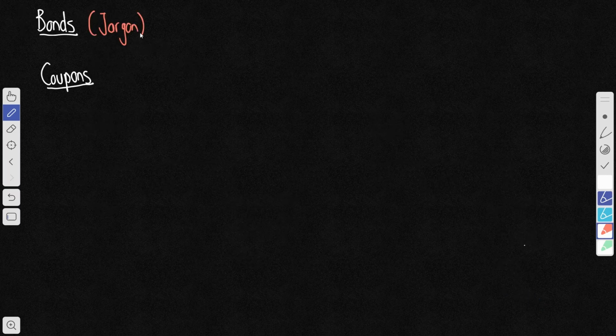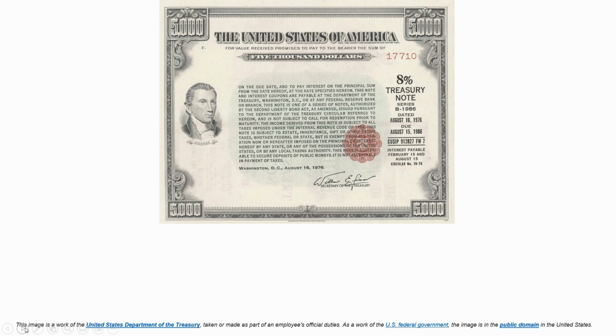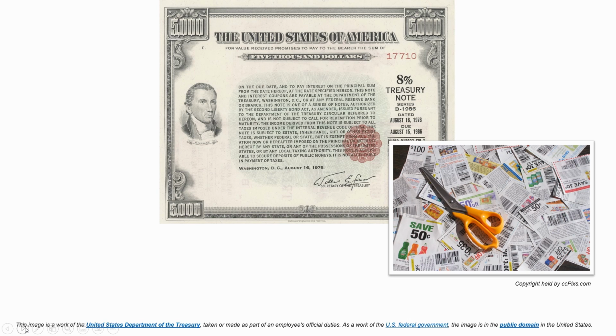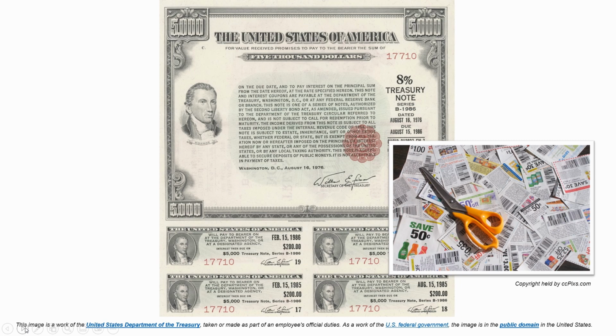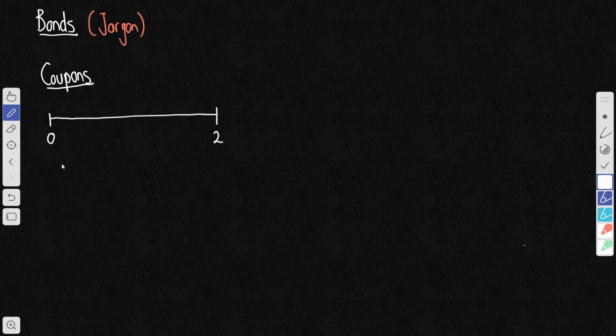There's a fair bit of jargon that you need to master when it comes to bonds. In addition to the repayment amount, a bond would often pay interest, also called coupons, on the repayment amount. Why coupons? Now, similar to coupons that you would cut out and redeem in a retailer, the bond certificate used to contain a coupon for every interest payment. At the date the coupon was due, the owner would detach the coupon and present it to government for payment. Now back to our example.